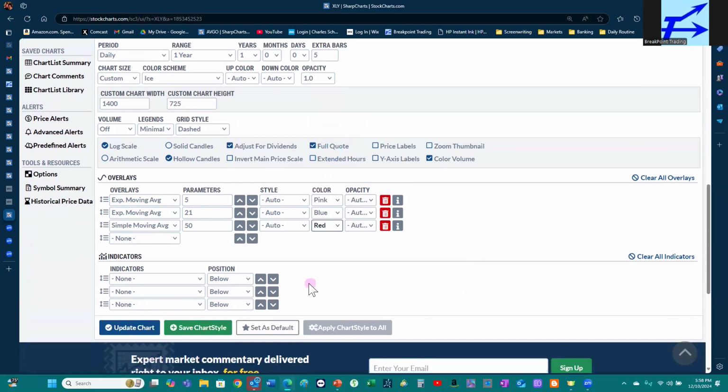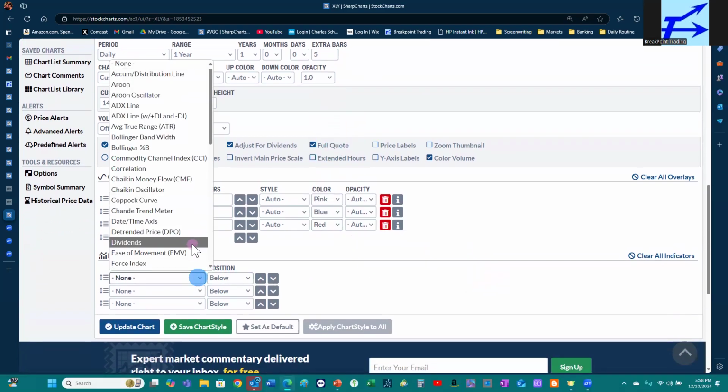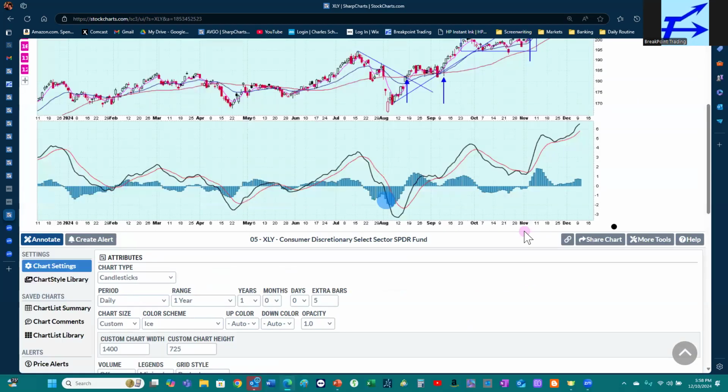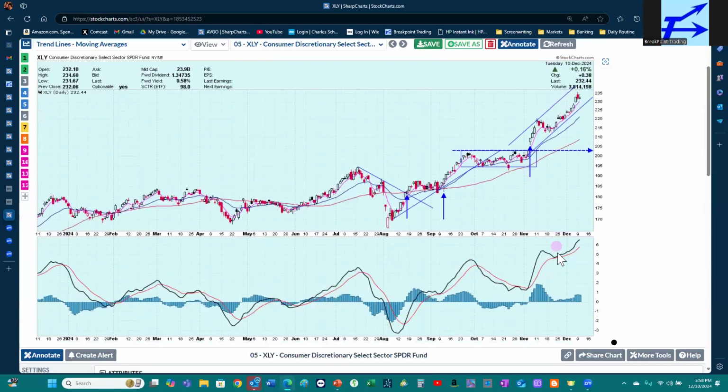50 is red, and then I will put a MACD down here, moving average convergence divergence, and I give it a little bit of height. And now let's go look at our chart. All right, so I can see here the downtrend has begun. This crossed over and it's heading down and went below 0. So when this black line goes below 0, it's confirming a downtrend. The momentum had already gone negative back here, but the price actually doesn't confirm the downtrend until it goes below 0 right there. But that's where that happens.